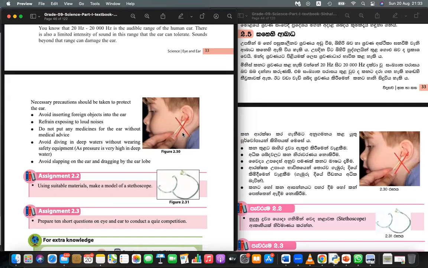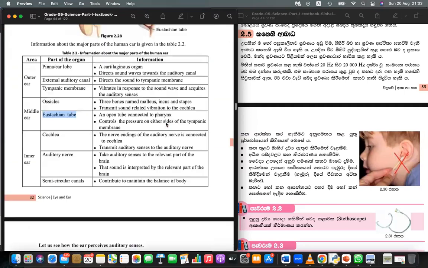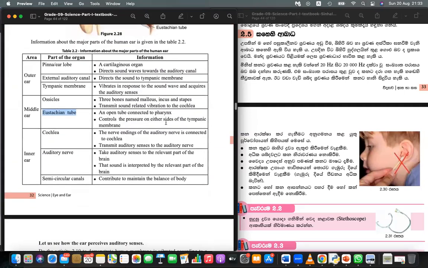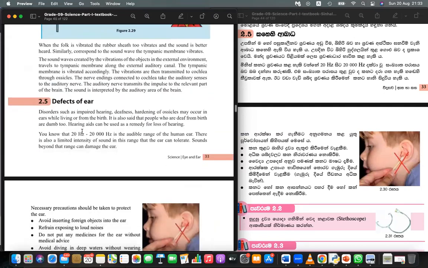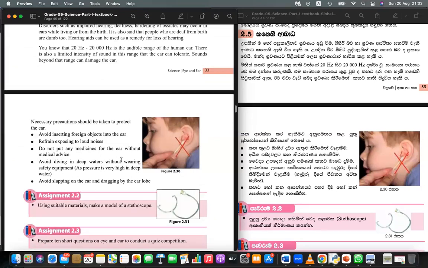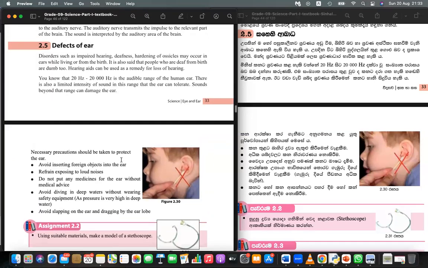So those are really dangerous, because that can even damage the tympanic membrane. Beyond that, it can lead to loss of balance, so we may not be able to walk, right? Because the cochlea and the tympanic membrane are very sensitive organs, so these things might affect them. Then ear infection, deafness, right? Then hardness of the ear ossicles.